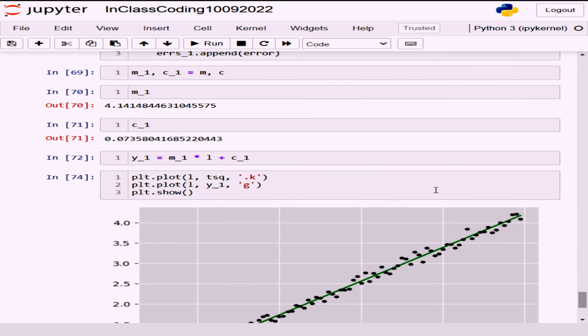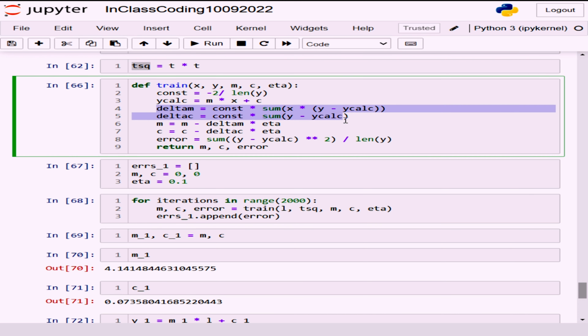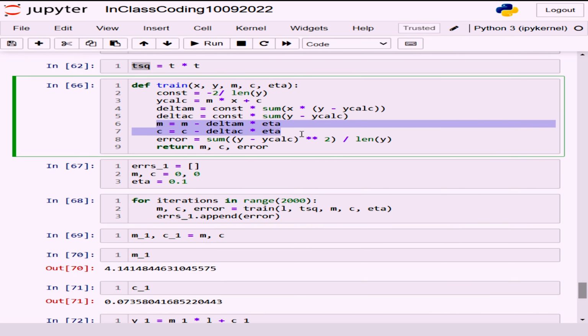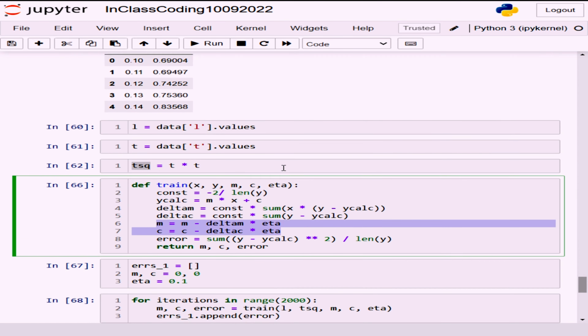So you can see here the same thing we have done today. So ultimately, calculate the changes and update the values. This is the ultimate thing. But in order to do that calculation, maybe you require something else. Okay, so for that we need something else that is coming from the data.